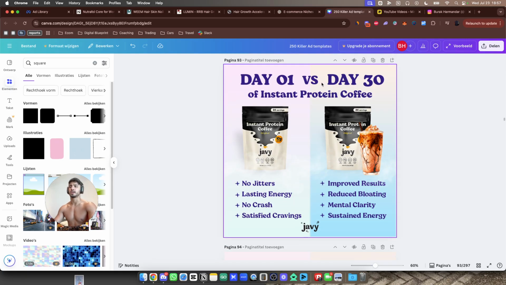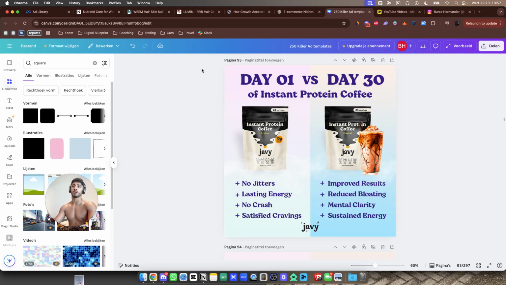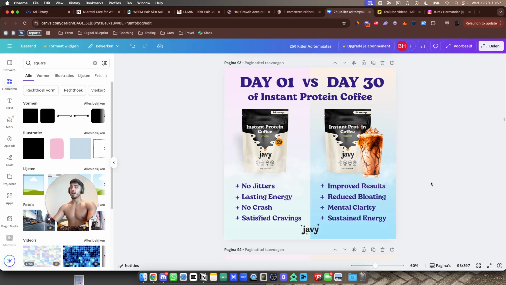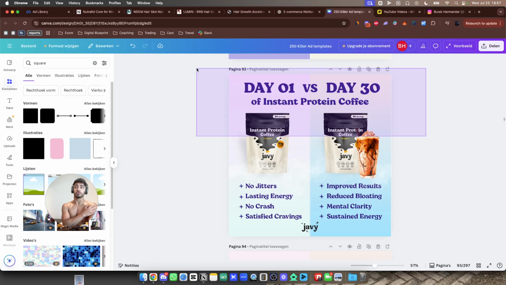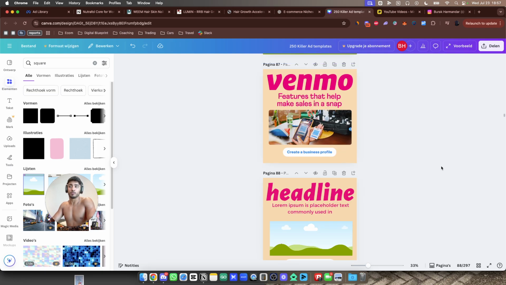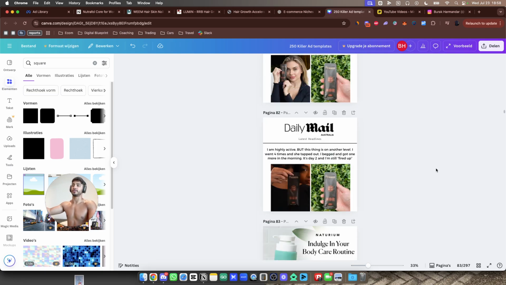Oh, this is perfect actually. This is actually perfect. For supplements, this is what you want to go into. Because this is going to allow people to go for AOV. This is going to allow people to go for LTV. And this is going to allow people to use your product for a longer period of time. And then also they know that they don't just buy into something and receive immediate, what is it called, immediate results. They're going to receive results later on.